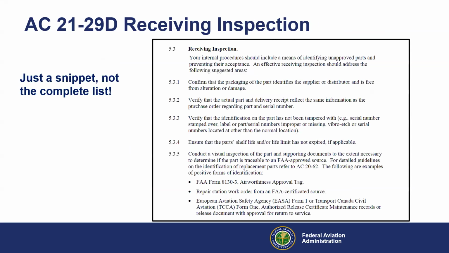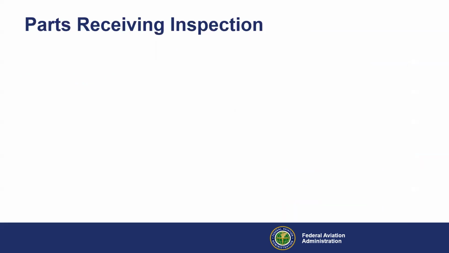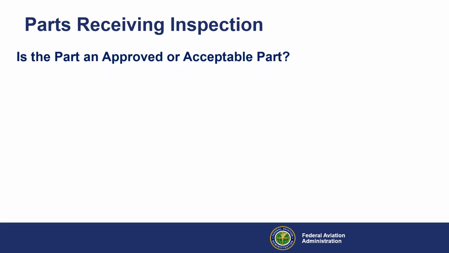And there's just a snippet of some of the things they recommend you have as part of your receiving inspection. I don't think that's the complete snip. I couldn't fit it all on one page and have you still be able to read it. So I came up with some bullets here, questions I would want to ask when I'm receiving a part.